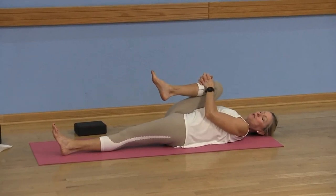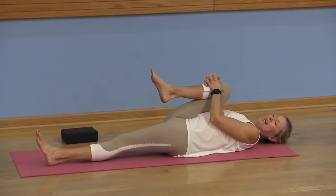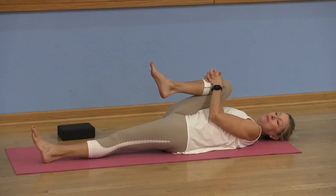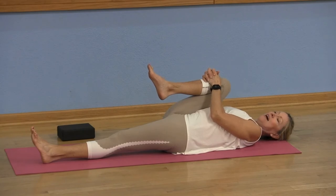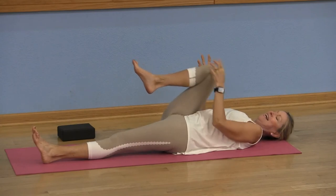So this pose is wonderful for keeping our colon healthy. Right now, we're stimulating our ascending colon, breathing into it. Exhaling out. And then release.